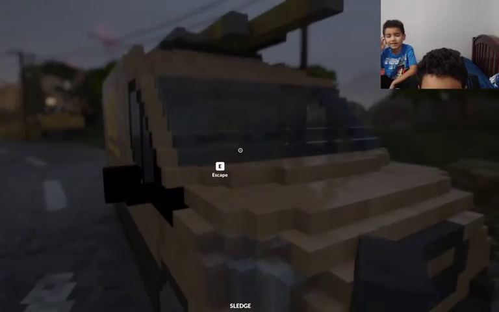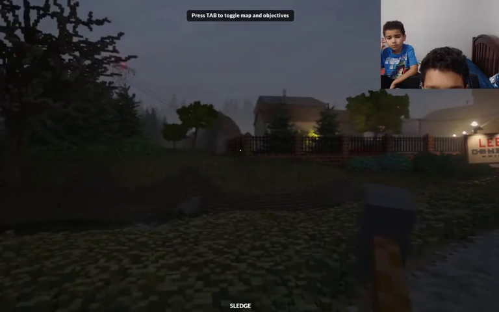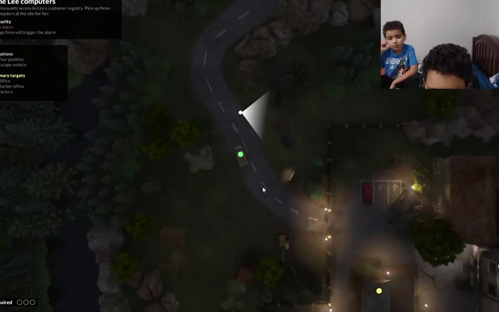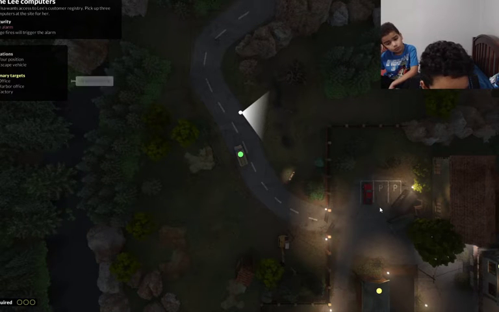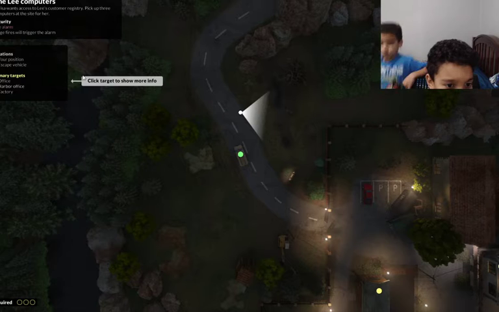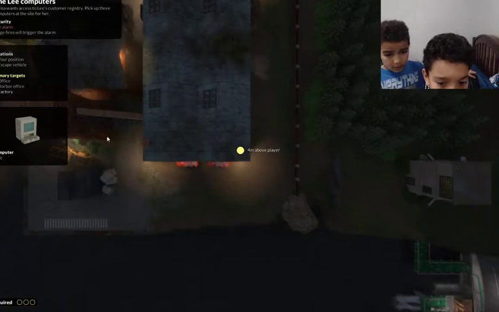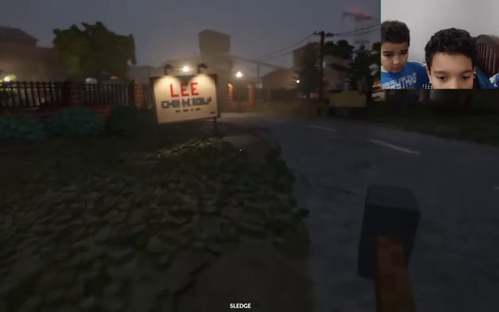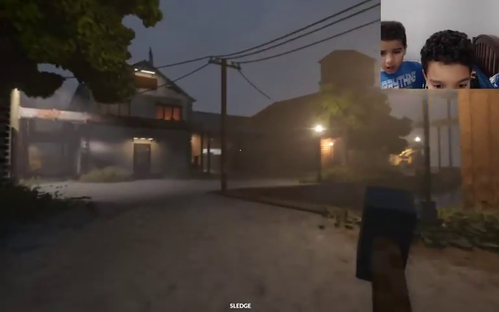Will he complete it? Can I do it? Need to escape. No, I do not want to escape. Tab. Okay. That's my escape vehicle. Oh! This one. Office. Okay, one over here, one over there. Factory. And one over here. This is going to be easy peasy. Lemon squeezy. Oh, you left the gate right open. Yay!